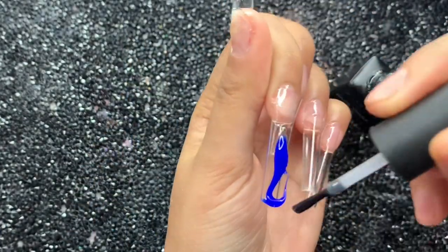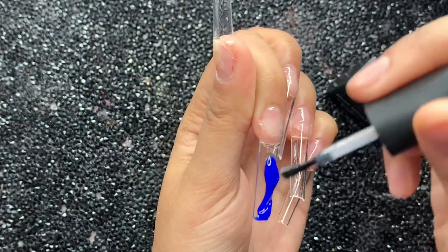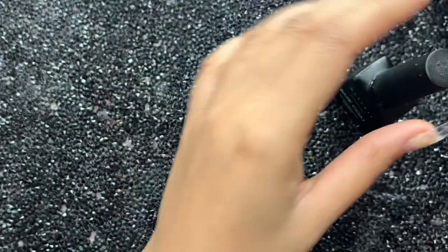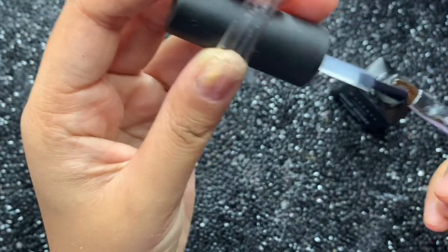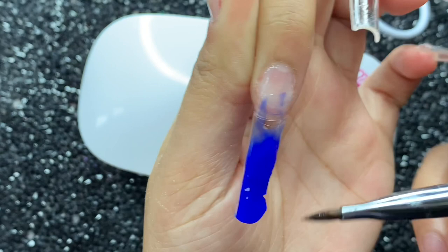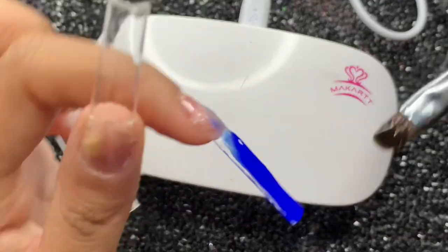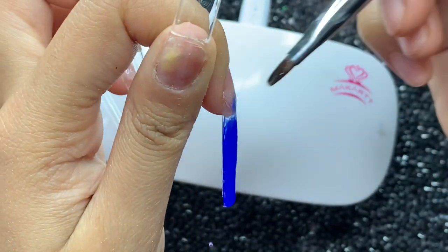I'm going to use the base coat as my slip. I just find that I get a smoother finish with this. So you can always use the slip solution, but I prefer to use base. I really need to go and pull out my new base coat from Makartt because this one has almost died on me. And why I like to use the base coat, because I find that I can do more of this kind of motion and the base coat will just help me glide over.